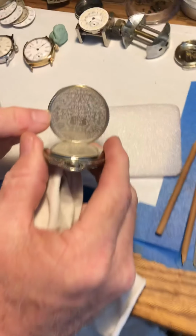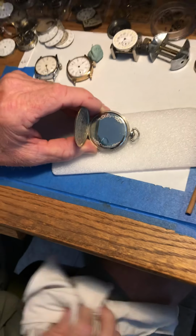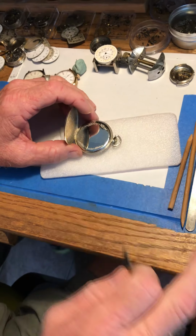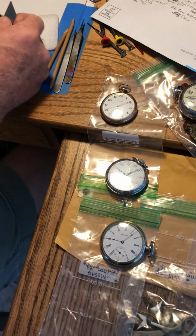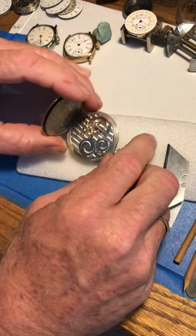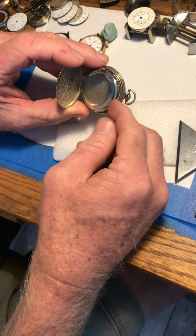Look at that work. That engraving on the back, 14 karat gold, Elgin Crusader, which was actually someone would go in the day. This is from 1923. The other three Walthams that I showed you were all from 1908. So you probably don't want to do this on your own. It has a little cover on it. Sorry, that's called a cuvette, French for cover.